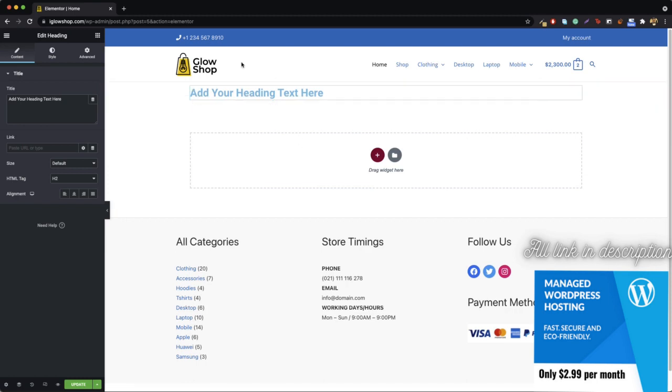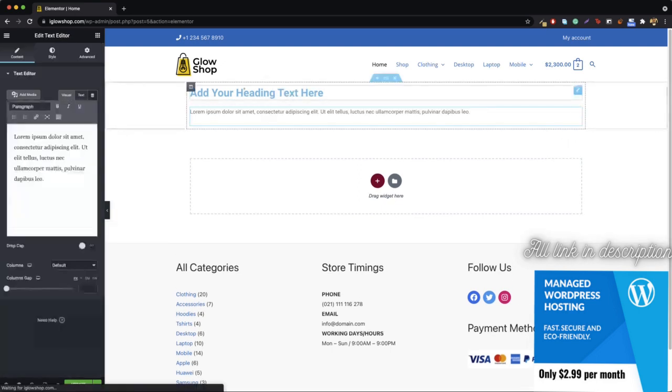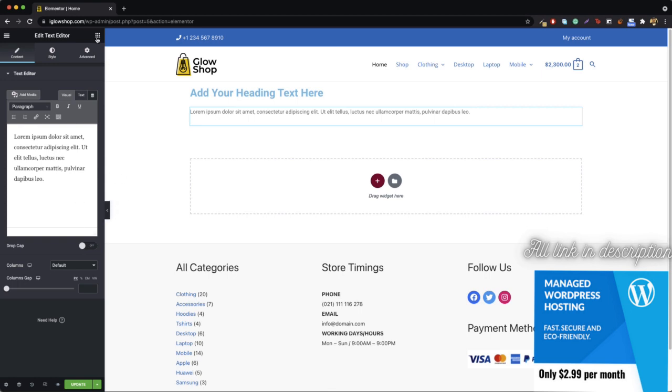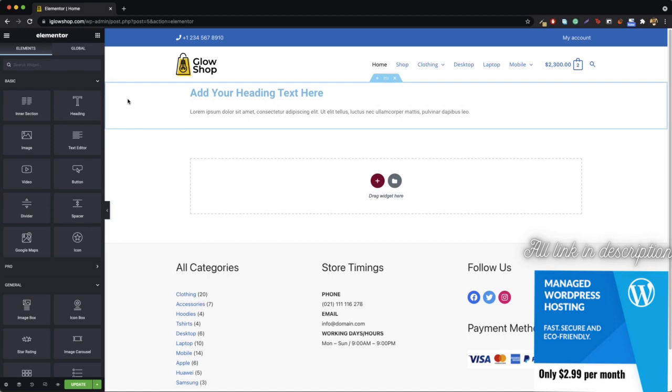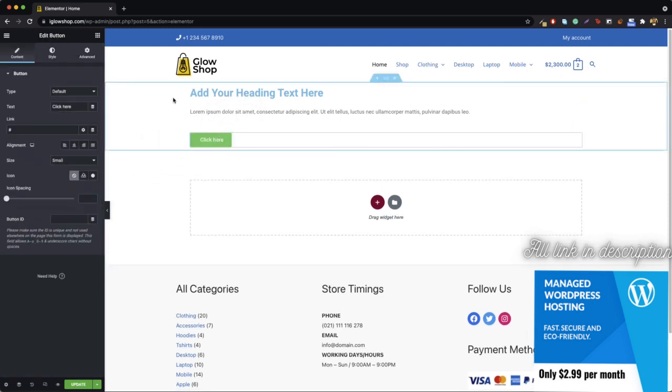Now you can see this heading is here. Similarly, I want to add another element. I will click on here, and I want to add a text editor over here. I will drag this and drop it here, and here is a text editor that's come in. Now what is the layout of this particular one? If you just click on it and bring your mouse here, you can see this is a section. Inside this section we have a column, and inside this column we have an element, and then we have another element over here. Let's suppose that you also want a button. You can drag this button and drop it here, and you can see that we have the section, we have the column, then we have element, element, and element.